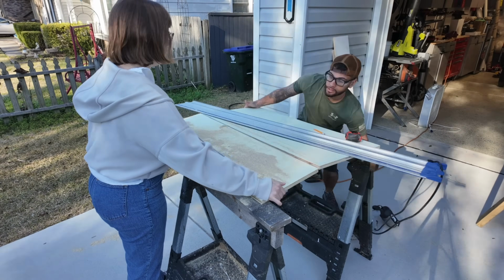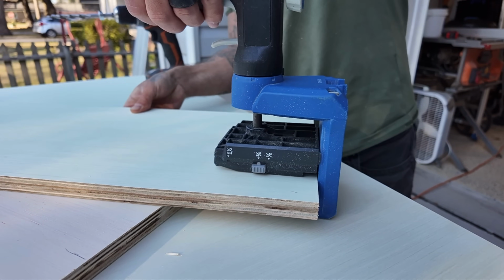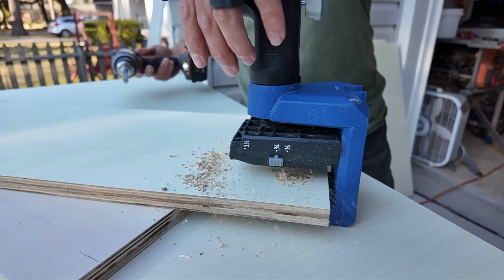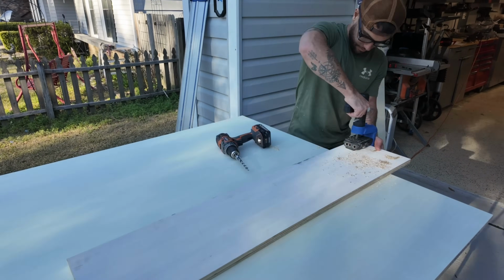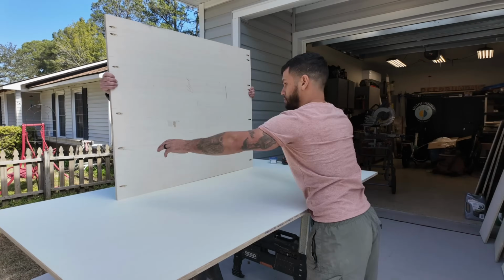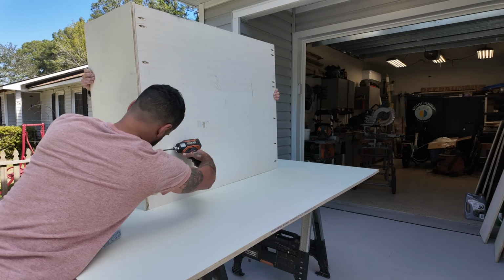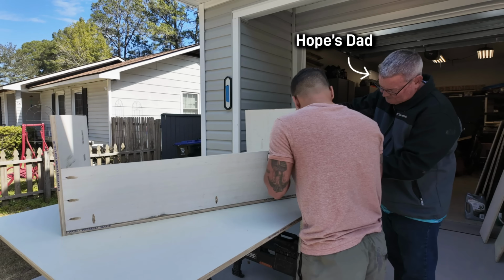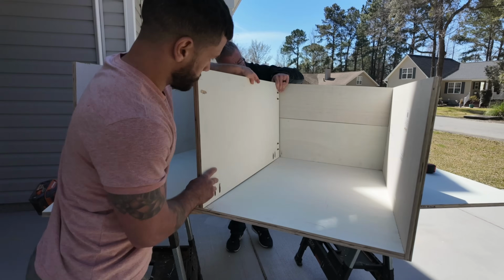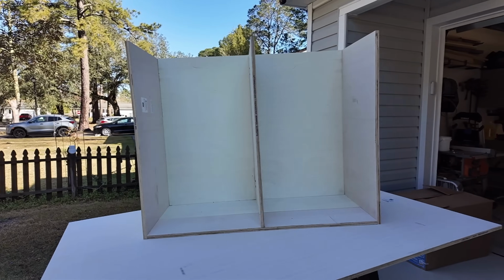So why not spend the next 3 weeks of my life building her a complicated Instagram-inspired built-in that ends up costing me around $1,700 bucks. After cutting all the cabinet base pieces to size, I put a bunch of pocket holes into them, then started putting them together. This is just the cabinet frame that's going to hold the drawers, and since they're going to be inset, I need to build a face frame.